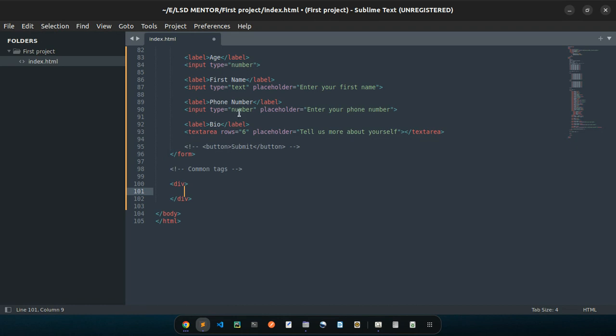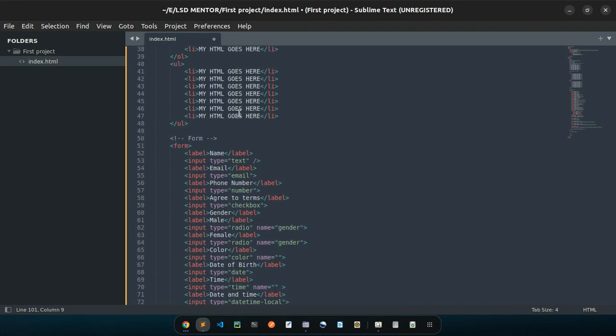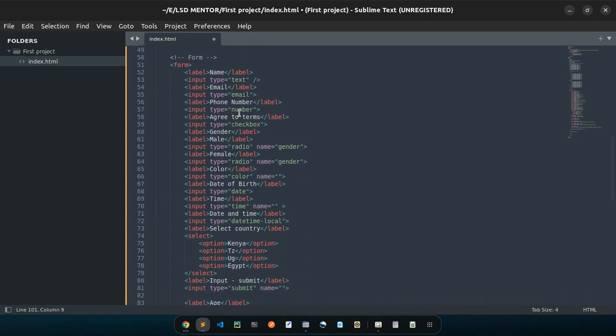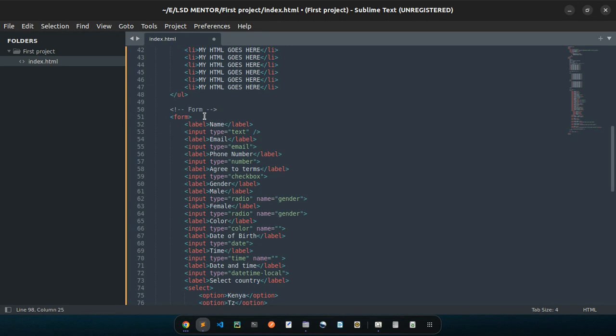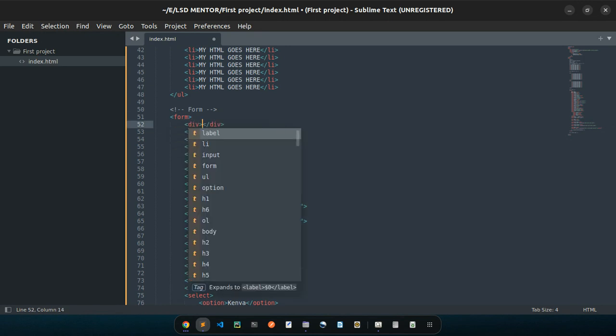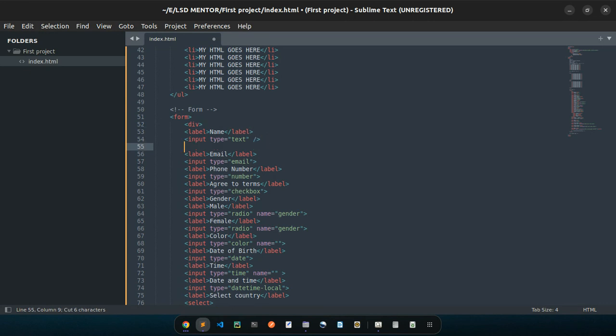For example, the inputs we have been putting here, I like to wrap them in divs so that we can identify the difference. By wrapping, I mean doing this. I do a div here, I cut the closing tag and paste it here.